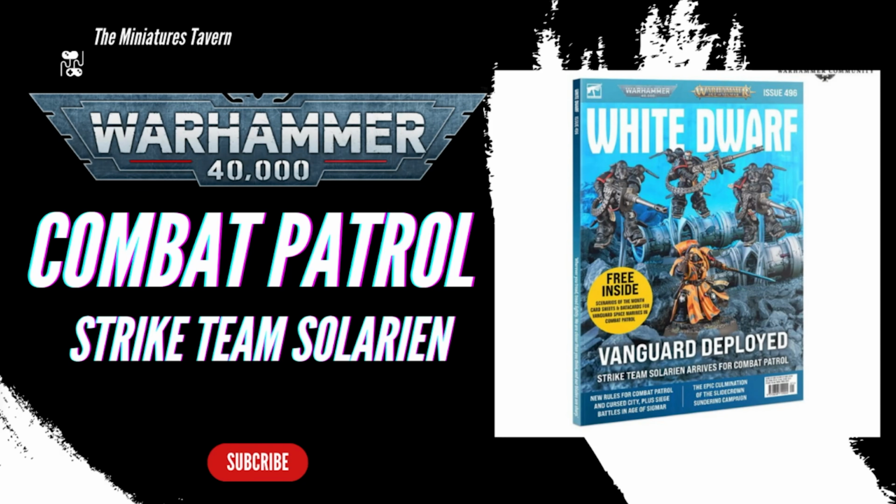Today we're going to deep dive into Combat Patrol Strike Team Salarian. Now, this Combat Patrol made its debut in White Dwarf issue 496. This was the first White Dwarf alternative Combat Patrol scheme where you could take models that you already had in your collection and configure them to have a different flavor of Combat Patrol. I really like that idea.